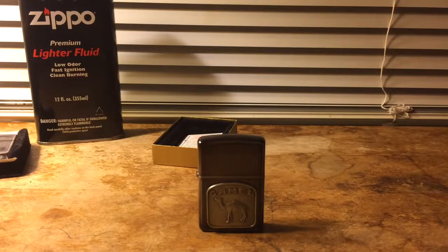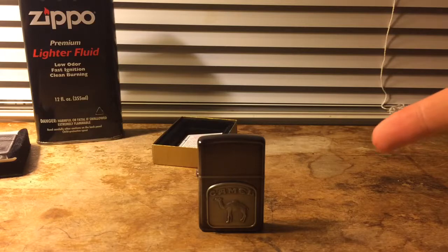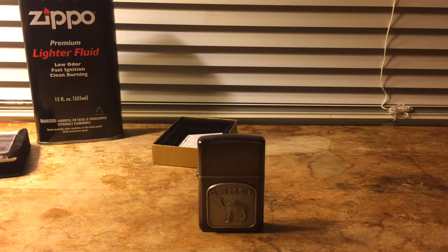What is up, y'all? I'm just going to be making a closer look video at this Camel Zippo. I know I uploaded a video earlier when me and Owen picked up this Zippo, and the only reason why I have this Zippo right now, y'all, is because it's totally courtesy of Owen, because at the current time, I had already gone through my paycheck that I'd gotten, and I really wanted to get this Zippo because this happens to be my favorite Camel Zippo, and this was in there, so he actually wound up getting this for me, but I will be repaying him.